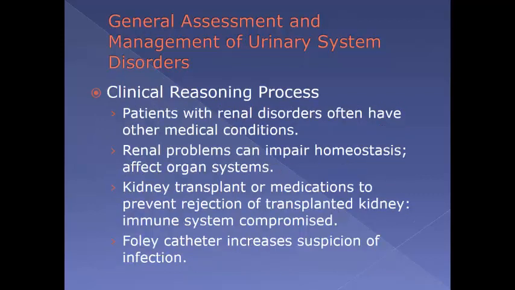Now, with your renal, there's one called, it's kind of like the renal triad, where they'll have high blood pressure, diabetes, and renal failure. Oftentimes, your renal disorders will go hand in hand with other medical problems, okay? And when you start having kidney issues, of course, you're going to have homeostasis issues, and it's going to have a trickle-down effect and affect all of the other organ systems as well.